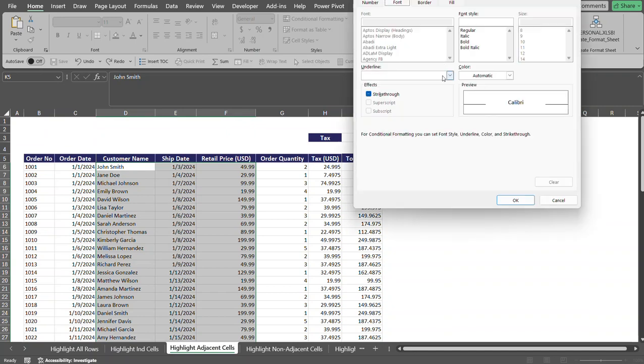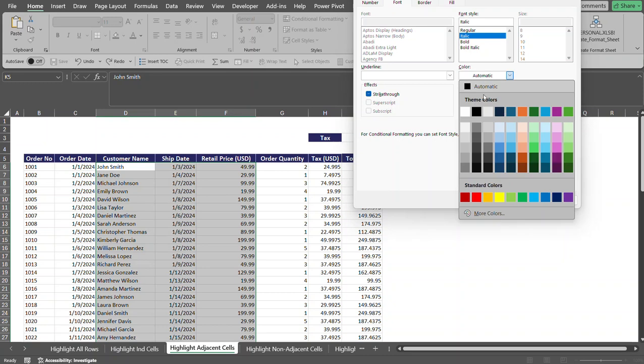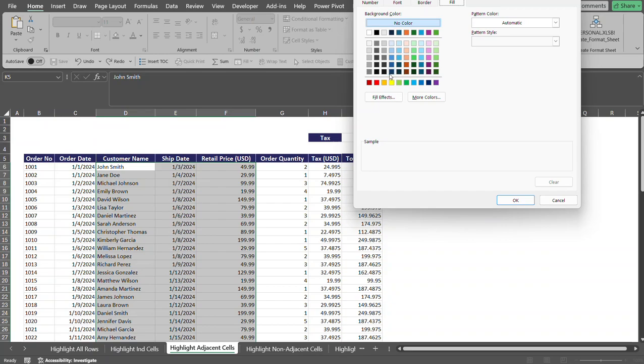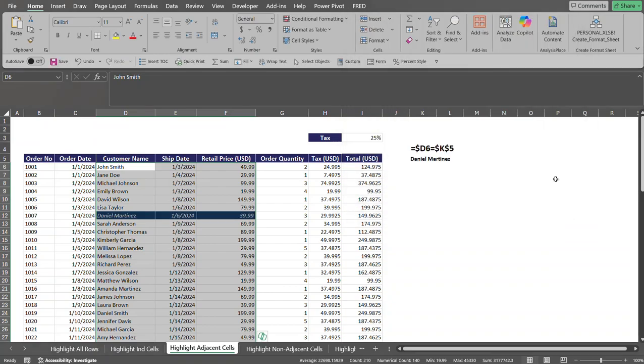Let's do formatting: bold, or just to give you a flavor of different things, I'm going to make the text italic, and the fill, let's select the same color. Okay, and as you can see, it made the text italic in all cells.